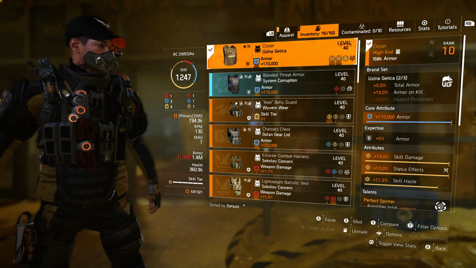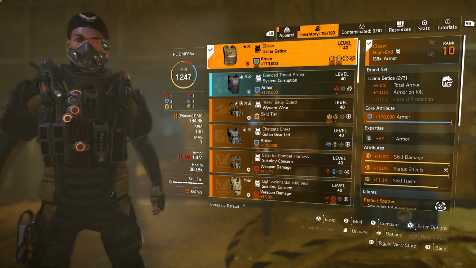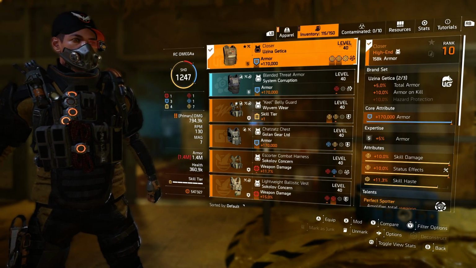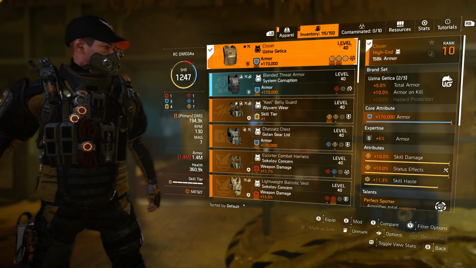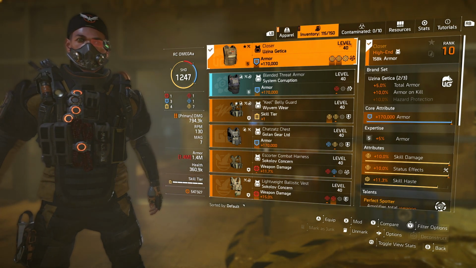I could take that status effect off there. I could throw another skill damage in there, or it probably would be another skill haste. I don't think that'll let me do another skill damage right there. I could do that if I wanted to, right? But up top, we got 10% armor on kill. We got another 5% total armor thanks to the perfect closer. We are not running unbreakables. We're trying to get out of the habit of running them.